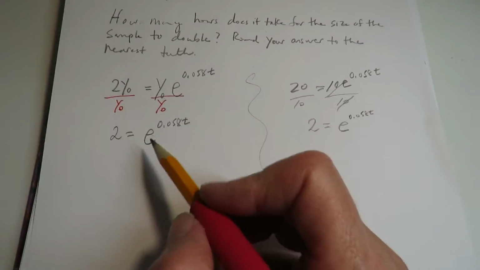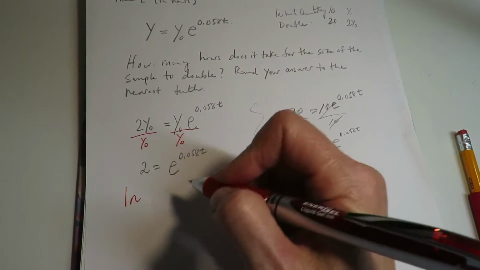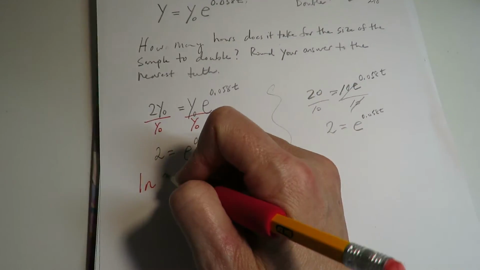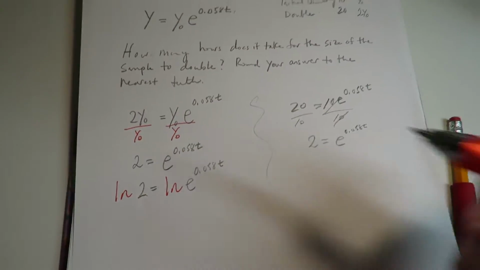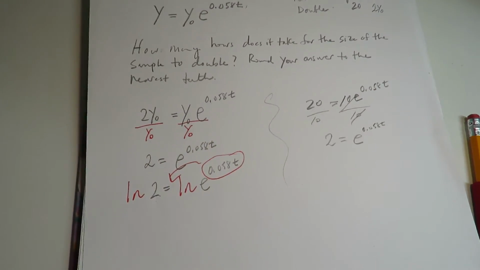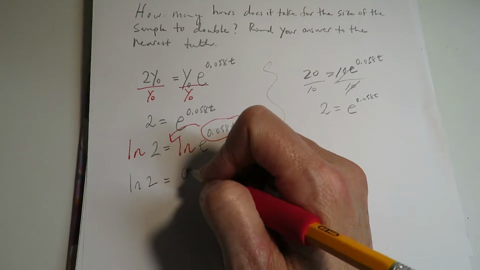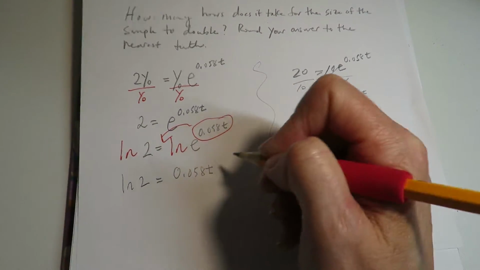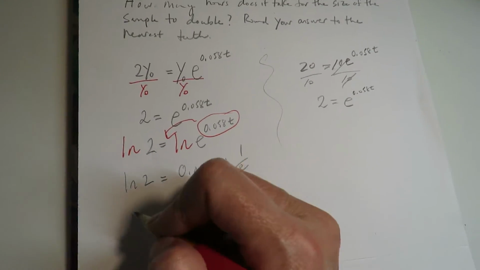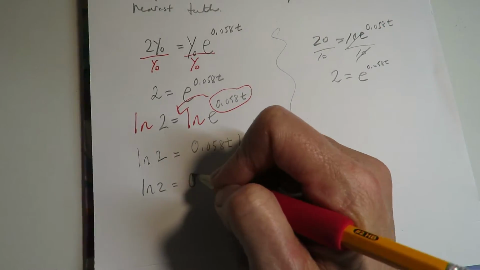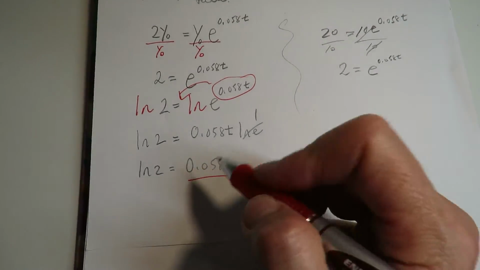All right, gang, so we're now going to solve for t. So to solve for t, we're going to take the ln of both sides. Property number 3 allows us to bring the exponent down in front. And as we said in the previous video, ln of e equals 1. All right, now we're almost there. We just got to solve for t.